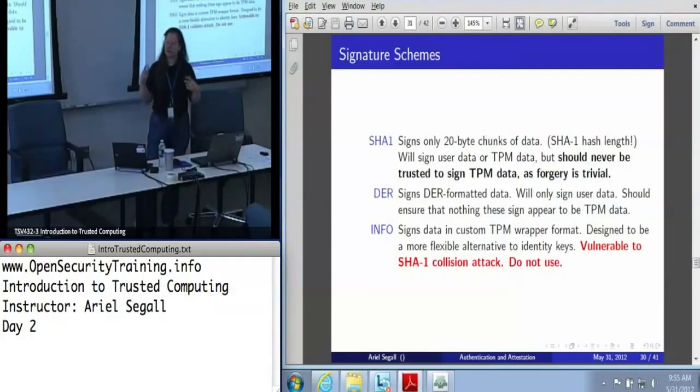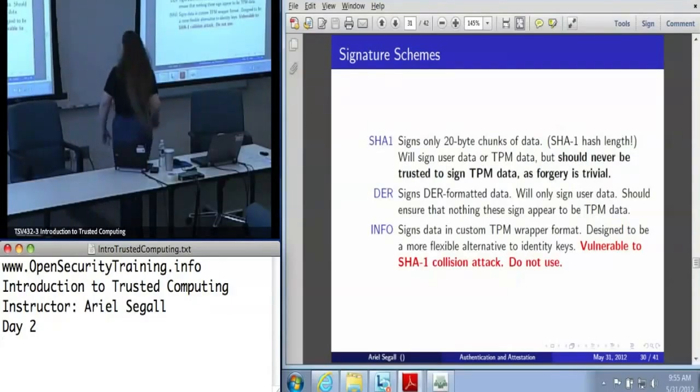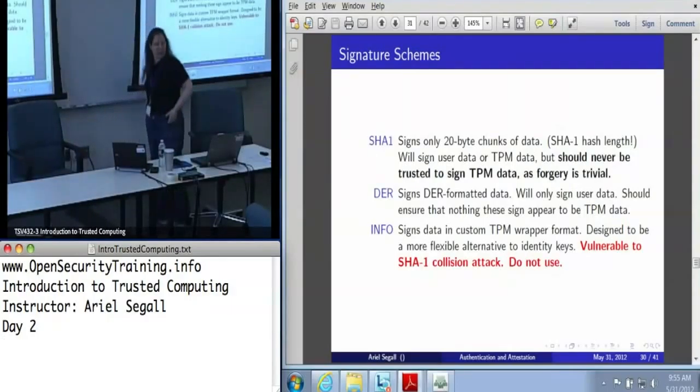These are designed to be just like identity keys, but they also sign this wrapped user data. Okay, great. And the problem with these is that historically, these were actually very recommended by certain people on the TCG, so that rather than having an identity key and a separate signing key, you just use an info signing key, and you can use this one key for all of your signing needs.